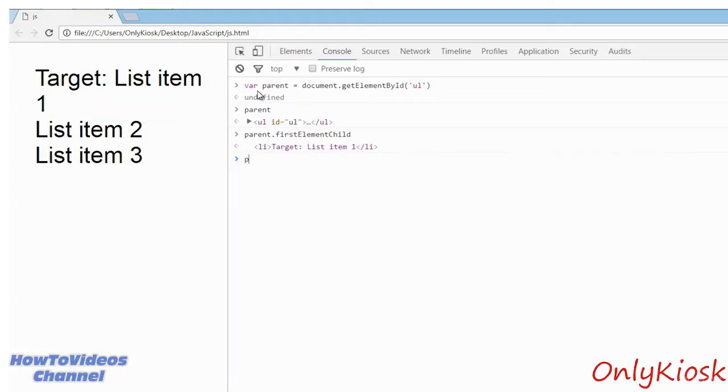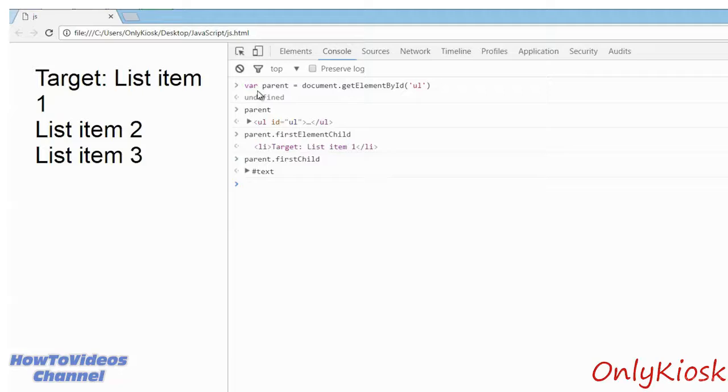Apart from firstElementChild, there is another property called firstChild. There is a big difference between these two properties. FirstElementChild will only select type 1 nodes, but firstChild will return any node as long as it's ranked as the first one. If we try firstChild here, we will not get the first li tag. Instead, we will get the empty text node representing the white space between the starting UL tag and the first starting li tag.